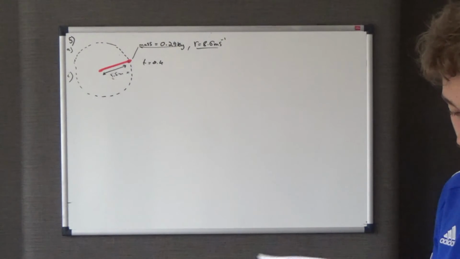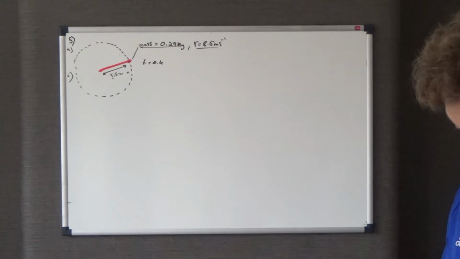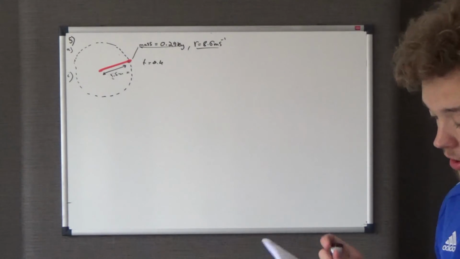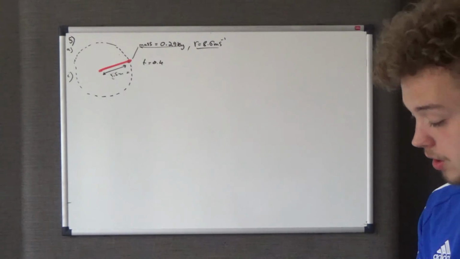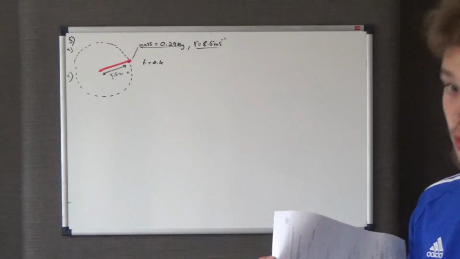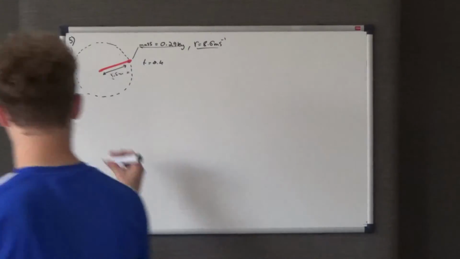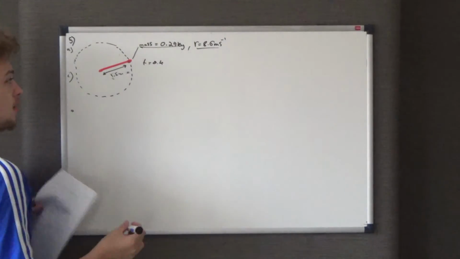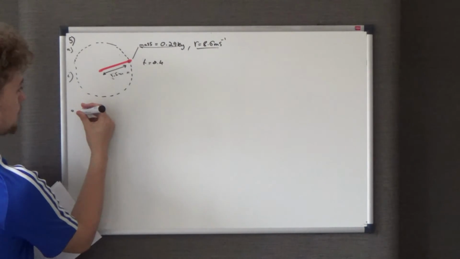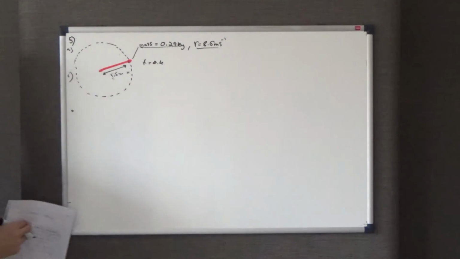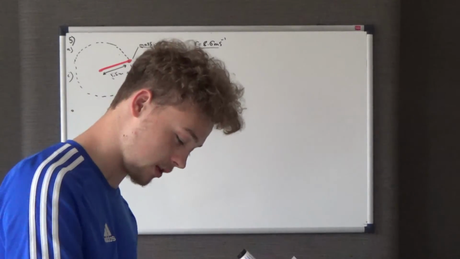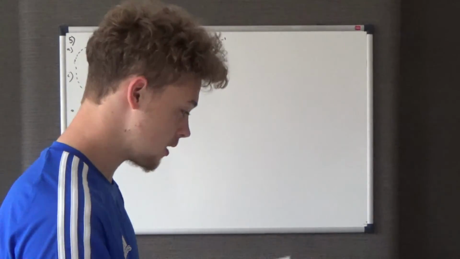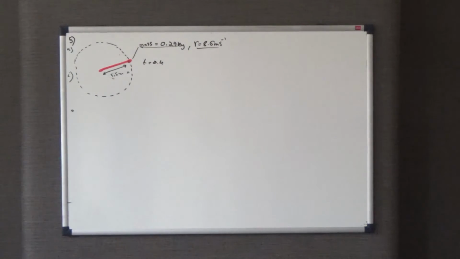Okay, so Newton's first law. Because it's got two points, we need to go through all of Newton's three laws. There's no harm in stating what it is just before you answer it. Newton's first law says that an object will remain either at constant velocity or at rest if the forces that act on the object are the same magnitude in opposite directions.